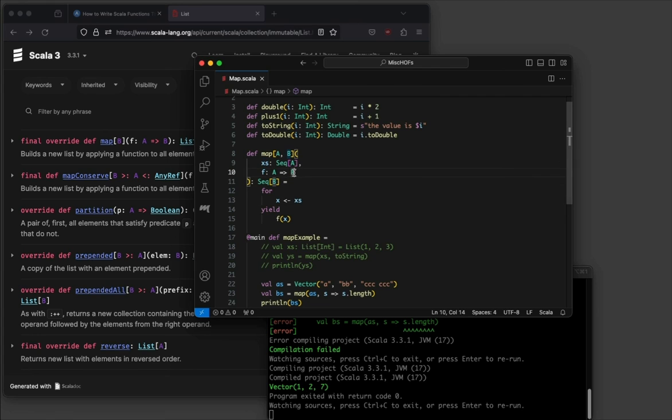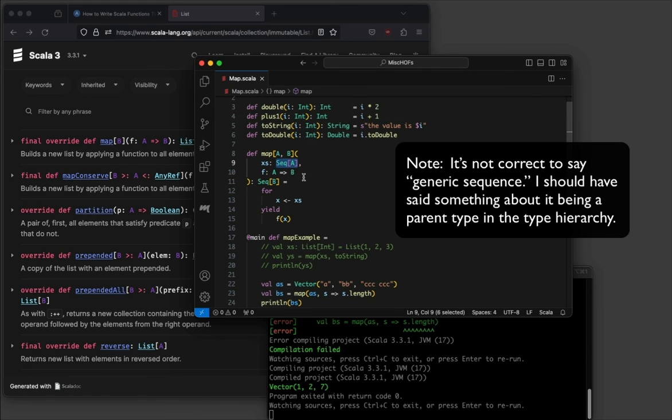So I hope this has been helpful. I'm primarily trying to show how to write a map function and other functions that take in function input parameters like this right here. And in the process of writing this one, I also got into generic types a little bit. So now we can take in a generic sequence of any type there, and then we take in a generic function that transforms any A into any B.